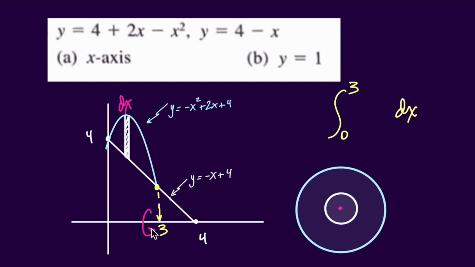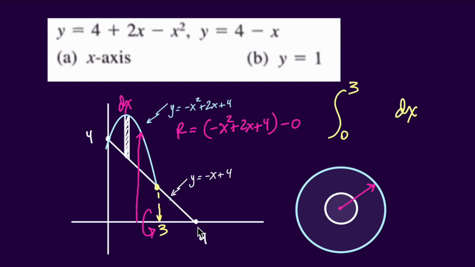The first radius is going to be from the center of rotation. If you look at this diagram, that's this distance, the center of rotation to the outer function. We're going to do top minus bottom. They are both solved for y. This x-axis is y equals 0. So big R in pink is going to equal this function, negative x squared plus 2x plus 4 minus 0.